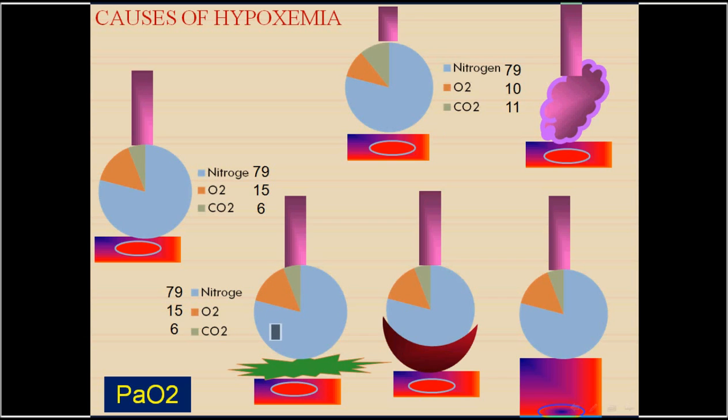But another point of hypoxia: this is a normal concentration of oxygen and carbon dioxide, but the alveolar gradient is large, the interstitial or alveolar gradient is large, due to intra-alveolar fluid, a collection of fluid or pus or something like that. The last one is as in the case of hepatopulmonary syndrome, where the capillary, instead of being 7 micrometers, can now be about 50 micrometers, so the distance between the alveoli and the RBCs increases. So this is another way of increasing the distance between the alveolar oxygen and the RBCs, leading to some sort of hypoxia.